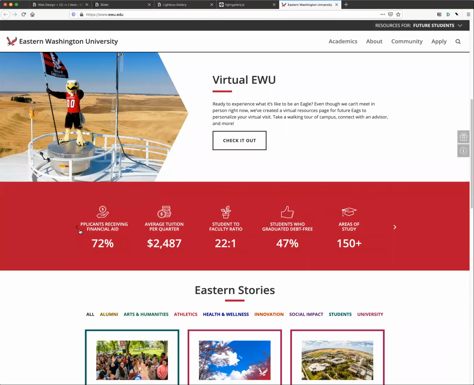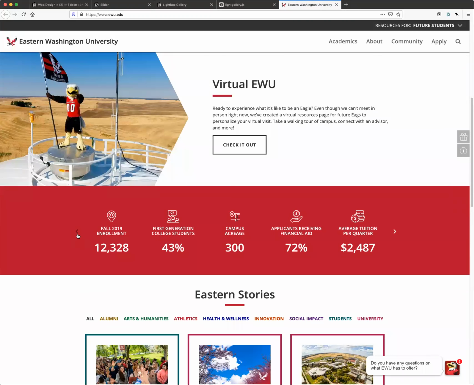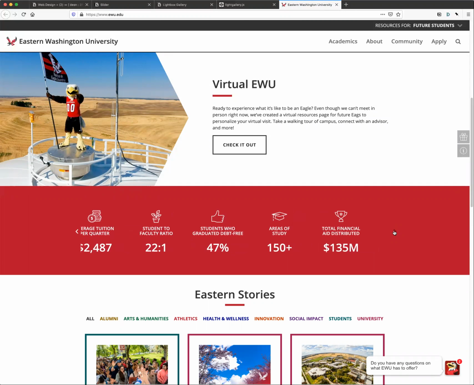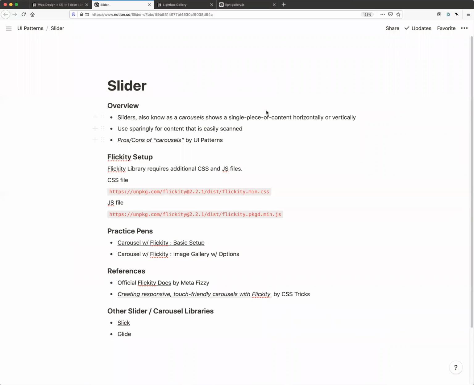Oh, here we go, right here. How many people actually go left, right? Very few people actually go the other direction. And so very often there's stuff on the last slide that no one ever sees, right? Also, how many times have you actually gone through a slider and you go, "Ooh, I'm glad I did that. That was a good use of my time." Okay, so anytime you implement any one of these UI patterns, what you need to ask yourself is whether it is achieving what you want it to. All right, so that's the design part of all this.